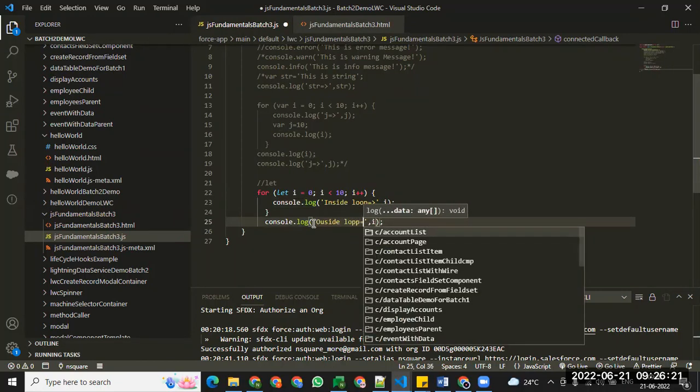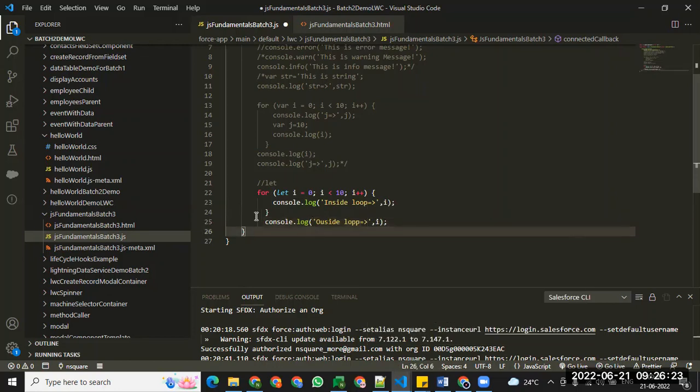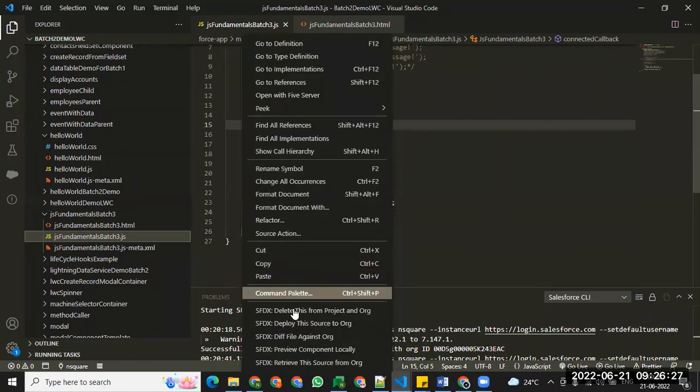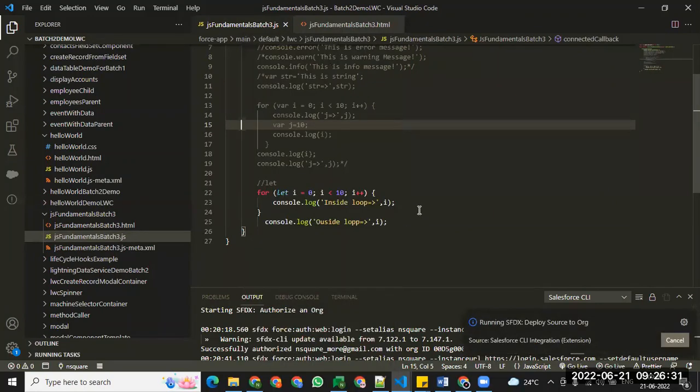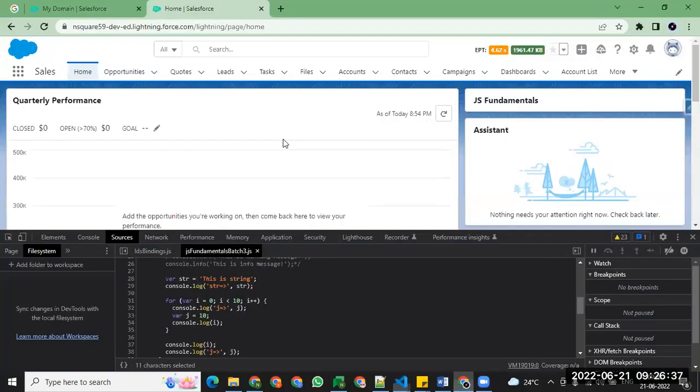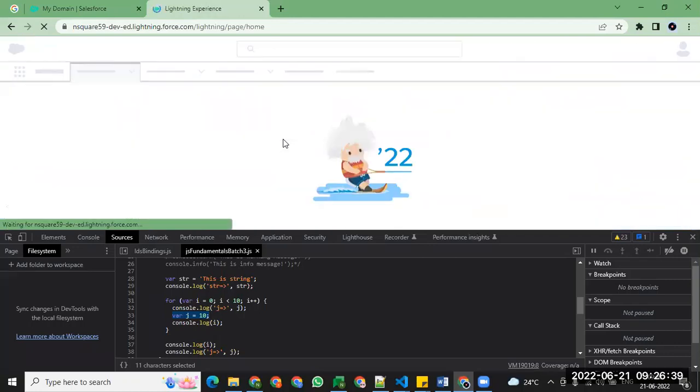Outside loop. I'll simply right click and deploy the source to org. It's saved now. Let me go back to the screen.